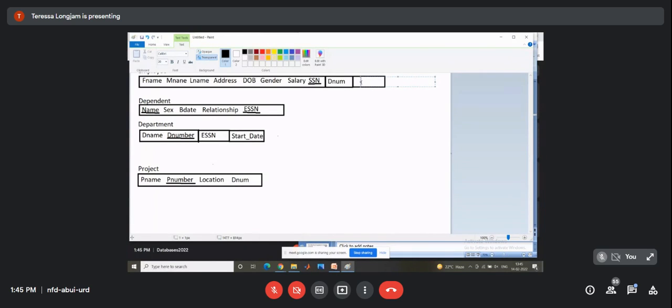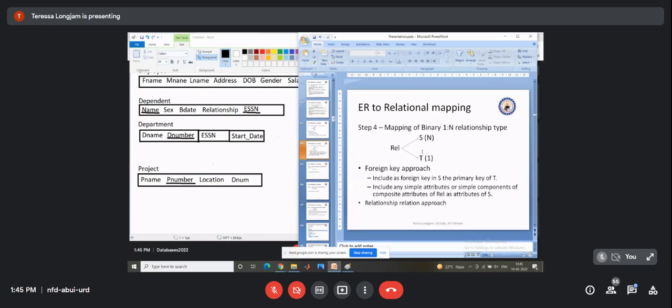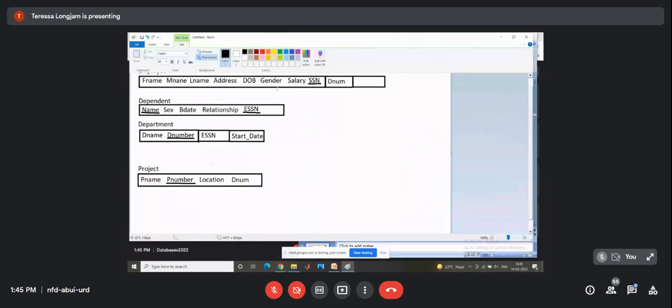It is a recursive relationship type, so S is also employee and T is also employee. If we consider this T, that is employee, then we are going to add the primary key of S here in T, isn't it? Since both of them are employees, we will just add the SSN here again. Let us say Super SSN.